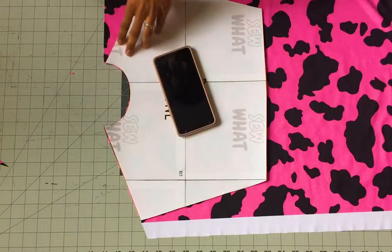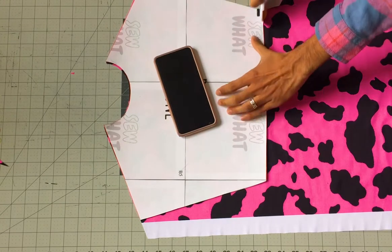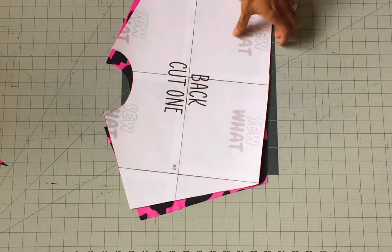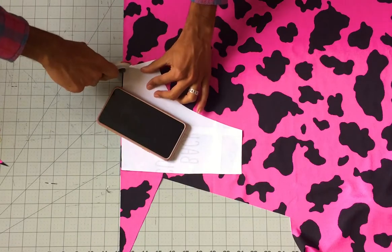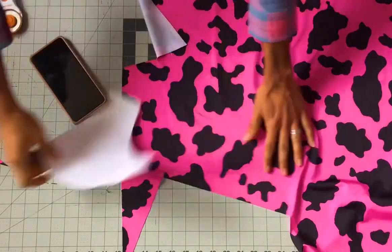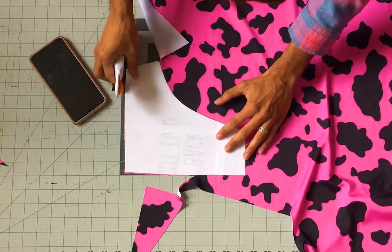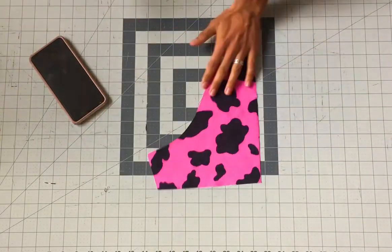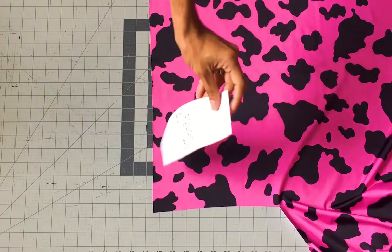So go ahead and cut one of the front pattern pieces. Two of the back pattern pieces. And two of the pouch.